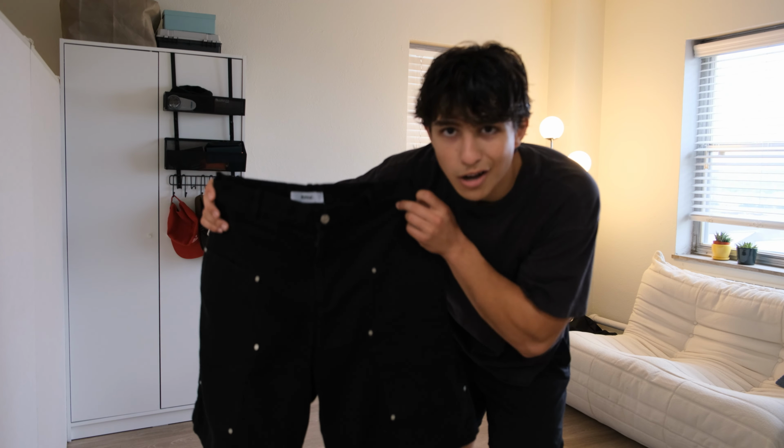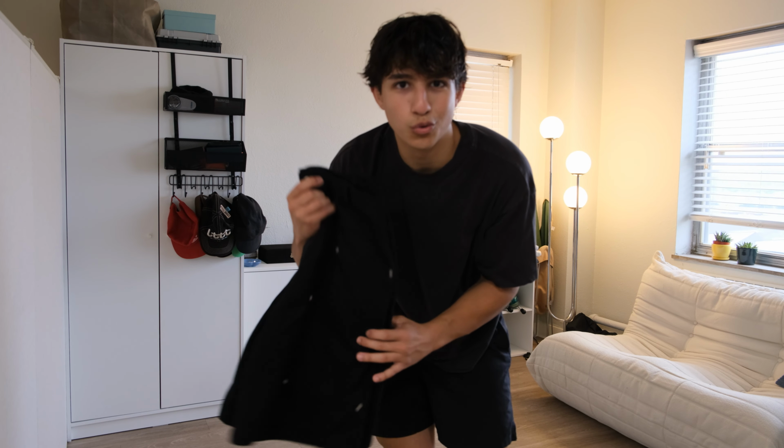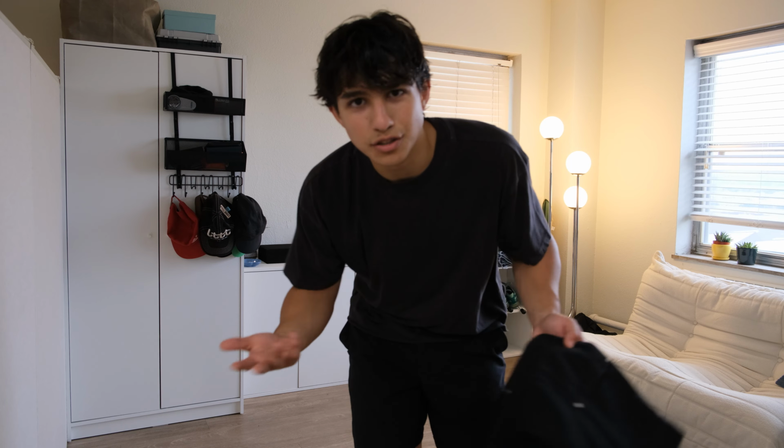It's 9:48. I have class. I have like 10 minutes before I have to leave or else I'm late, so I'm gonna show you guys what I'm wearing today. I'm starting off with these shorts from Twofold. One of my favorite pairs of shorts right now. And they're pretty long, so they're good for the fall weather.